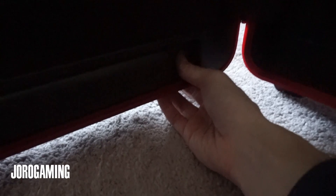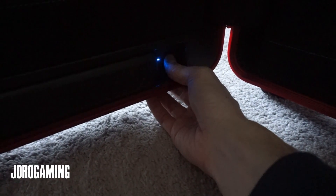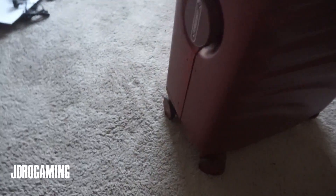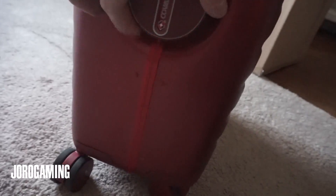First off, you're going to want to turn on the device. Just hold the button and there we go — we've got it all lit up. Let's close this guy. The lock is supposed to light up as well. There it is — it lights up once you change the code, and then it's locked so you can't open it.